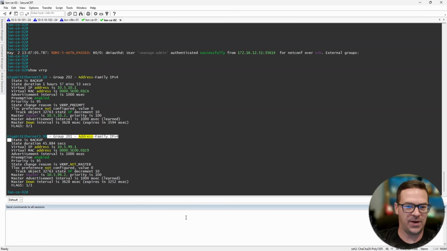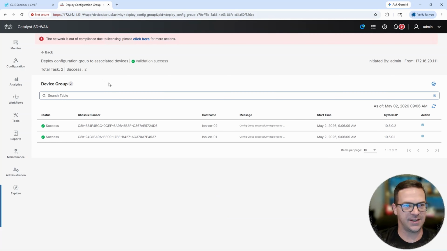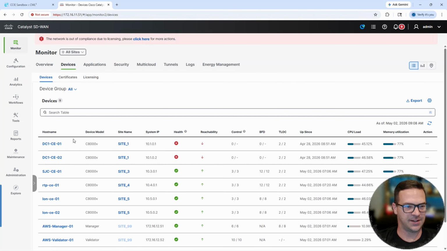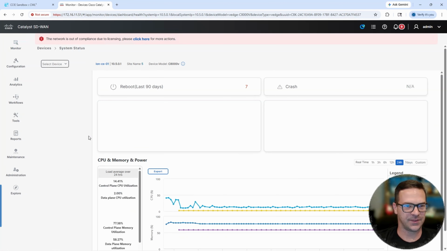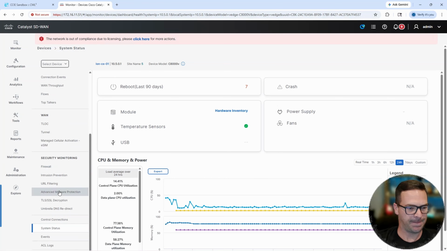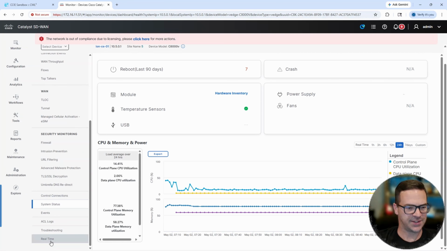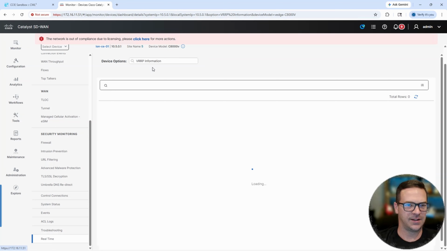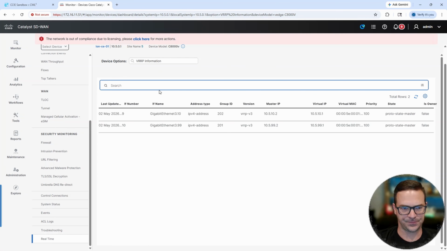Now, there is a way to view that in the graphical interface as well. So if we come over to Monitor, Devices, and select London CEO1, and go to Real Time, and for device options, we type VRRP, we should see a summary of the VRRP configuration.